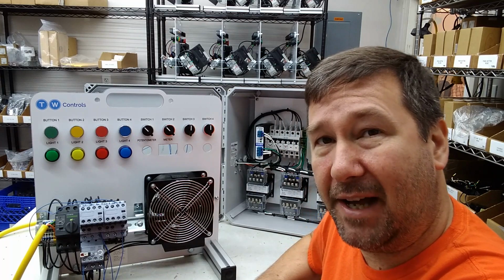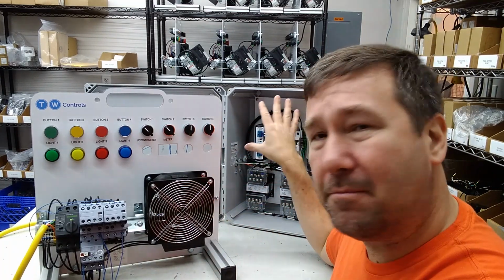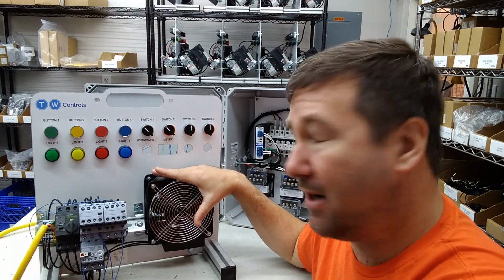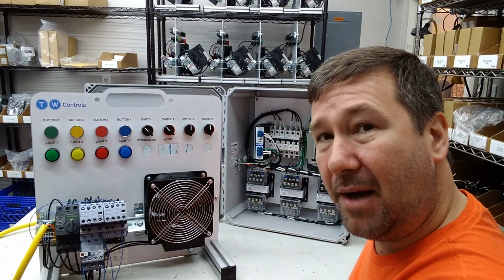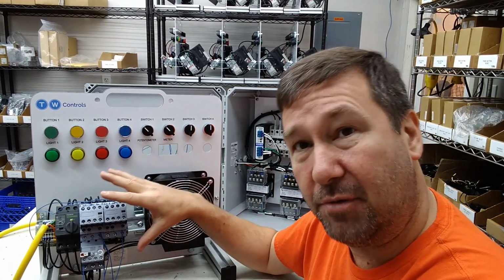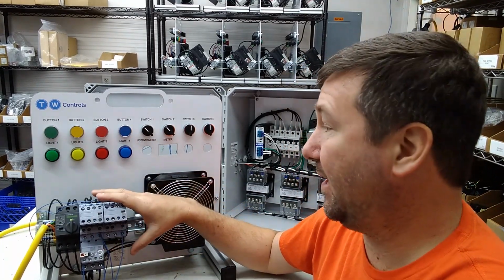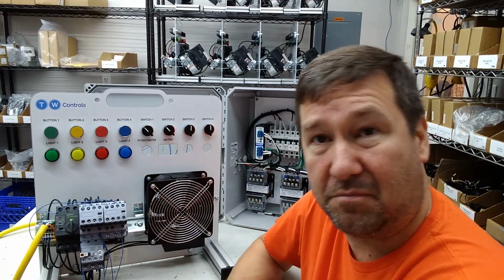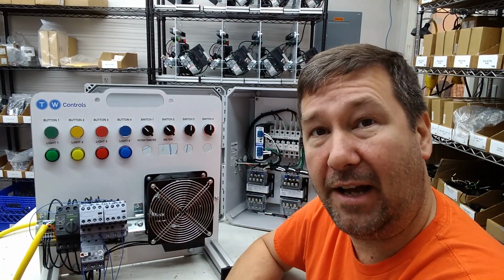Also, I just got thinking about it. This power module can probably power 5 or 6 of these three-phase trainers. So you could have one power module and put it over in the corner and then distribute the 24 volt AC three-phase and the 24 volt DC to probably 5 or 6 trainers in a classroom.